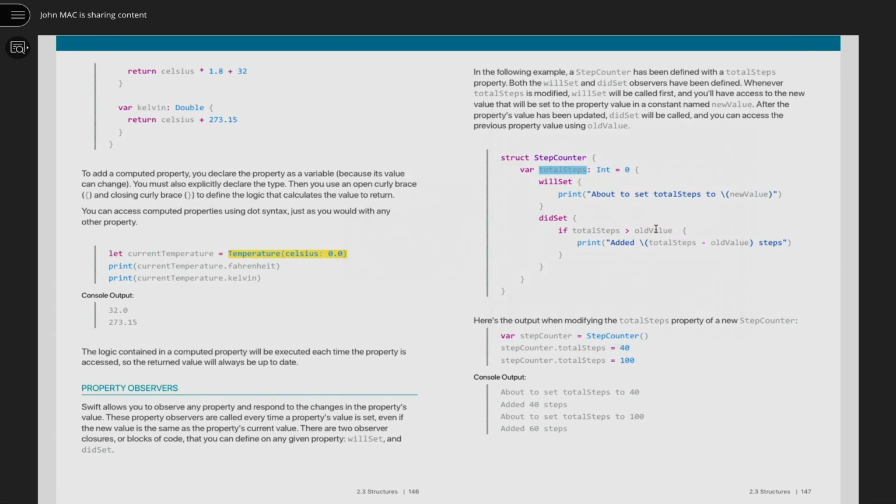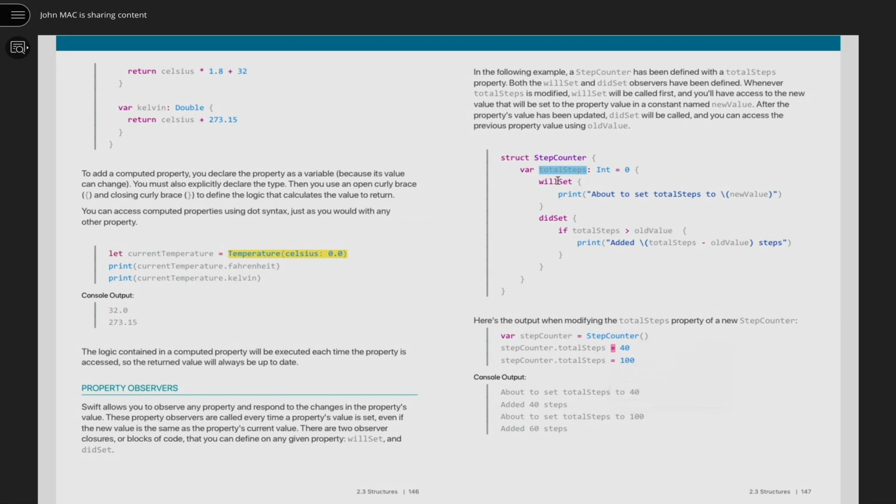Okay, so you see here, this is old value, new value. There are these values because these two functions are related to this assignment. Before you assign this 40 to this total steps, in your object, your step count, remember, what is my previous total steps? My previous total steps is 0. The new one to be assigned is 40, right?